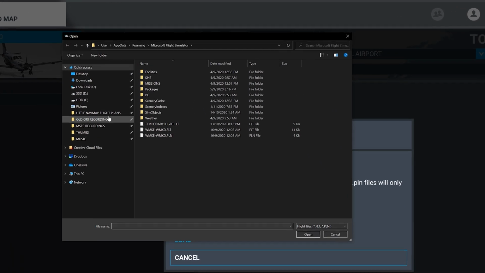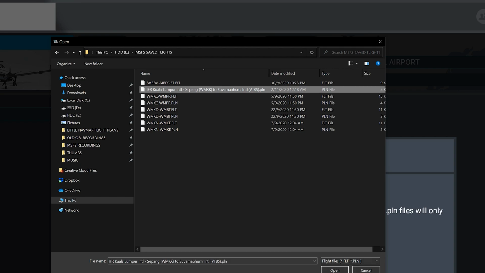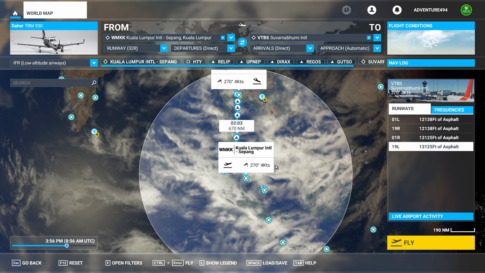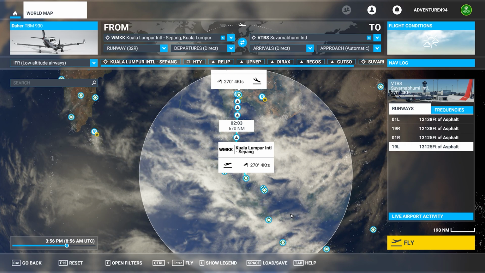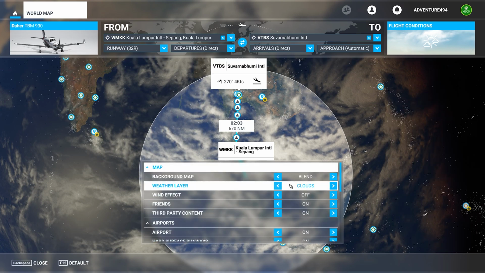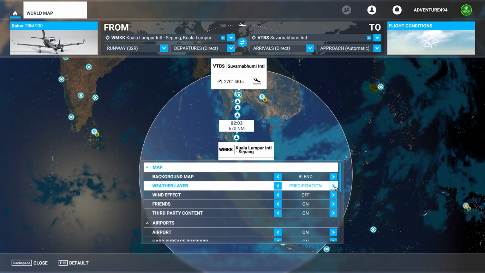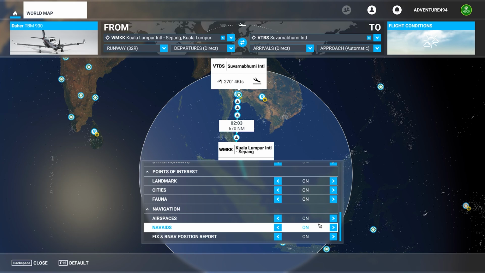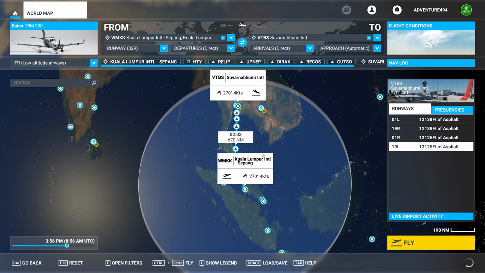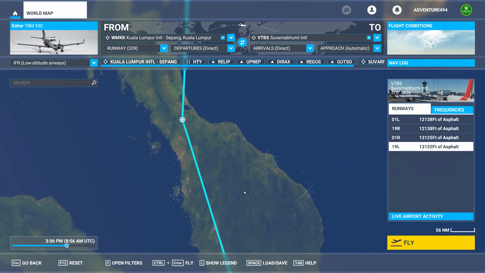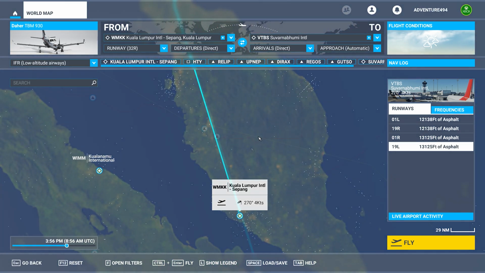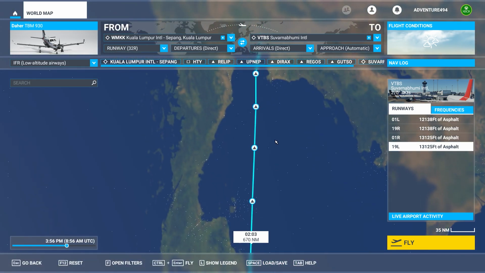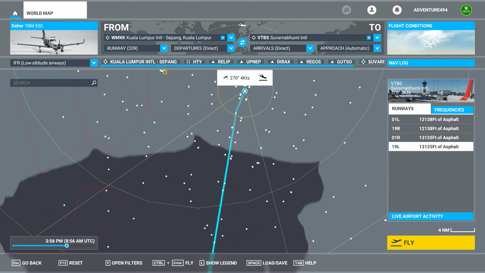So I'm going to go down to my flight plans and choose the flight plan we made earlier. As soon as you do that, you can see that now you have the flight plan loaded up in Microsoft Flight Simulator. I'm going to click on these open filters and remove certain things. I don't want to see this cloud layer over here, so it'll be much clearer to see. Okay. For some reason, Microsoft Flight Simulator does not save your choices. So I'm going to click on backspace. See that clearly now we can see all the waypoints loaded up for you nicely. And it's going to fly straight to Hat Yai Airport and so on and so forth. So the other waypoints that we have, that goes directly into Suvarnabhumi Airport.